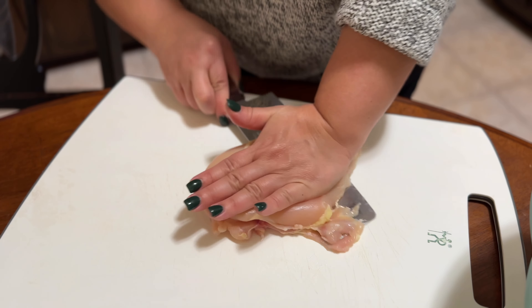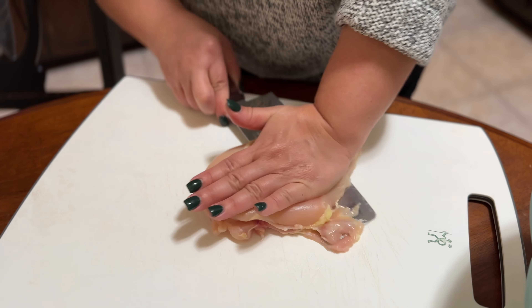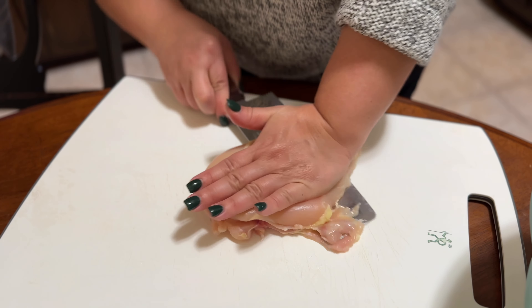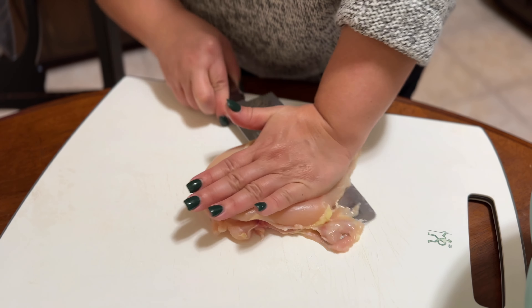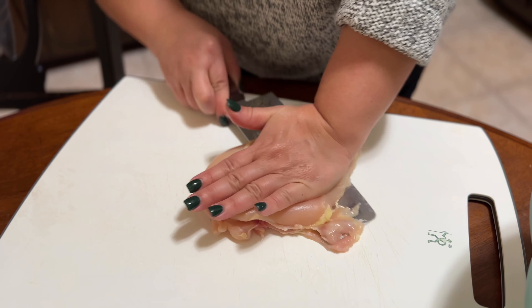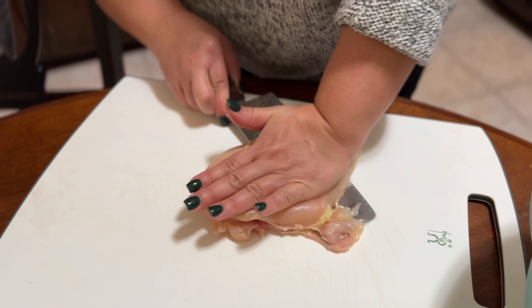While our chicken is marinating, we're going to cut up the mushrooms. If they're small I just cut them in half; if a little bigger I cut them in quarters. That one's small so I won't quarter it. You can leave them bigger because they will shrink in the air fryer. I can start cooking now but I'm going to wait a little bit — chicken first and then the mushrooms. Here's where we're going to learn this together since I've never done this before.